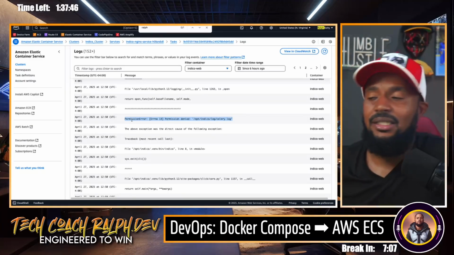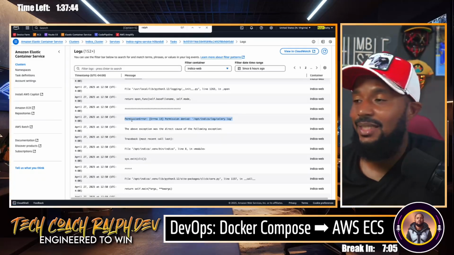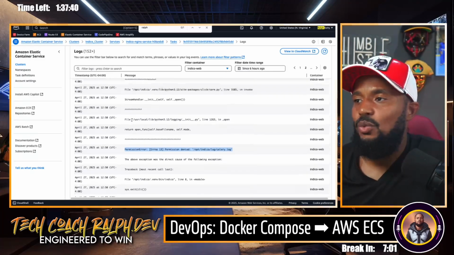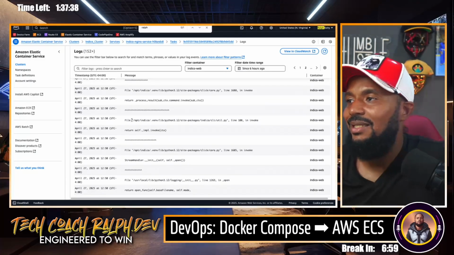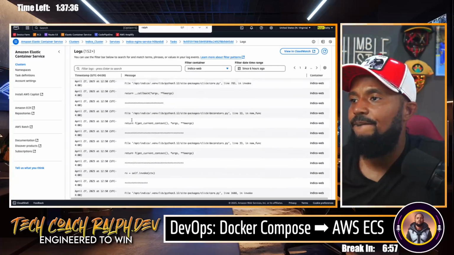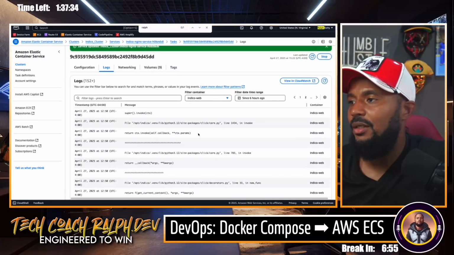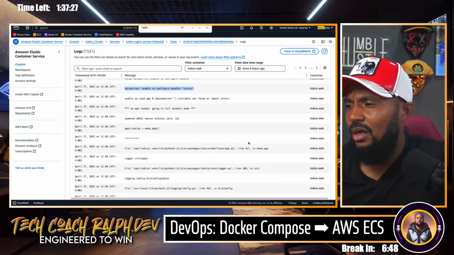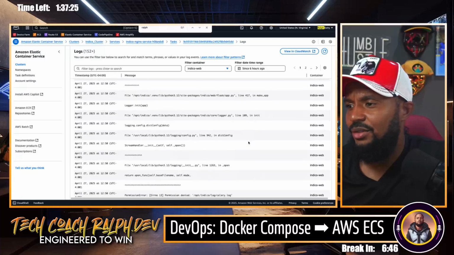But something I did find out is I can connect to the container to troubleshoot. So I'm going to be doing that as well. Let me see, anything else to say? So it gets all the way over here and I'm getting a bunch of errors that I don't get when I'm running it locally, right? A bunch of celery errors as well.